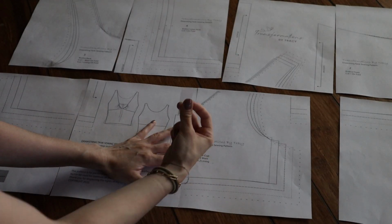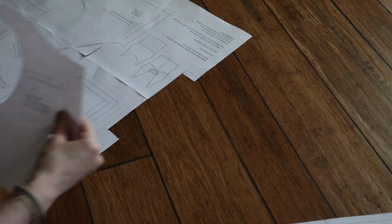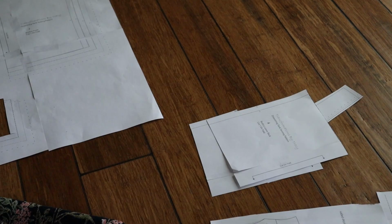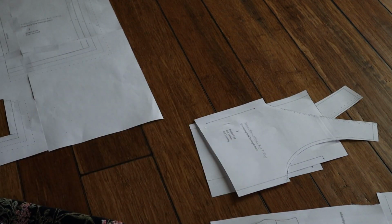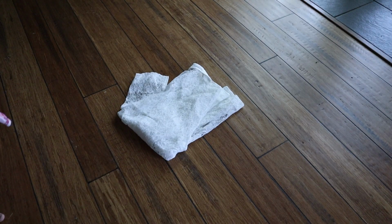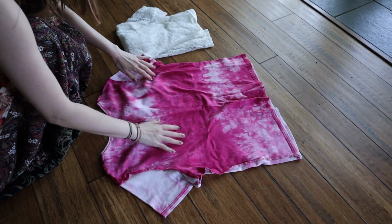Next, I taped all the papers, which I've never seen a pattern where the edges didn't overlap. I love that because I hate it when they do that. Then I cut out all 4 pattern pieces. Snippety dippity doo. I don't know why I said that. Then I threw my paper scraps in this pile because I'm hesitant to waste any scraps that I could use for pattern drafting, so they just sit there.